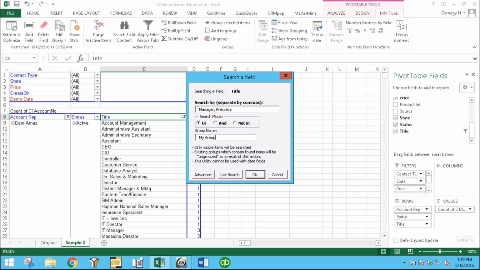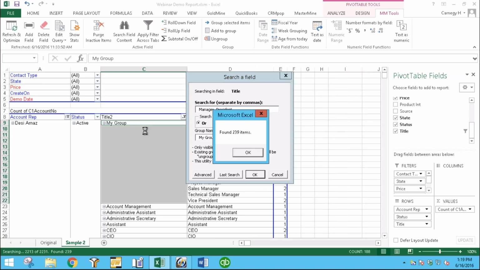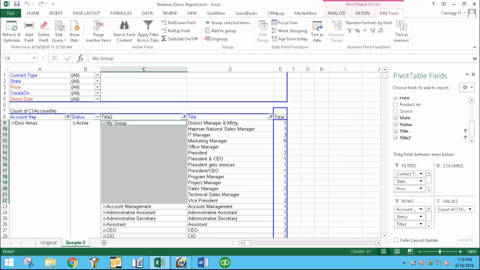I'm going to call this my group, and I'm going to hit OK, and it's going to run through all of the data contained in the title field and group them all together for me. You see that, my group, and so everything that had manager, specifically just manager and president, it's going to grab those in.